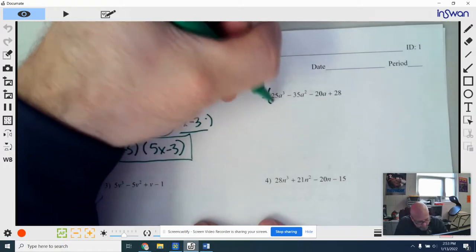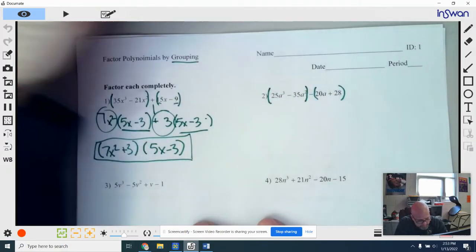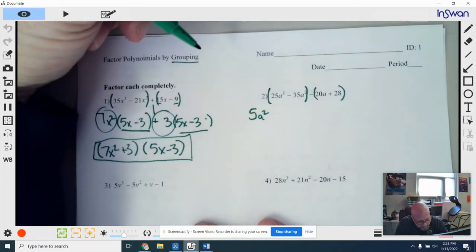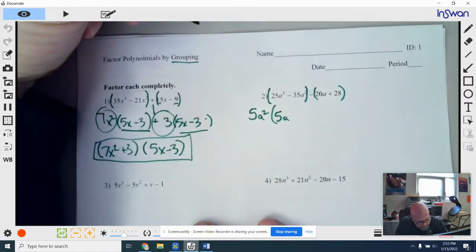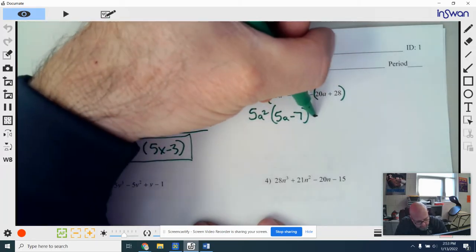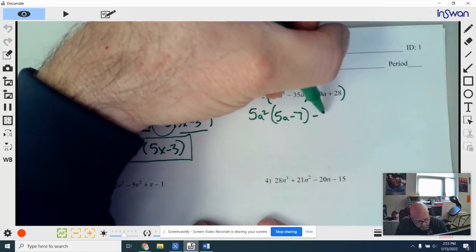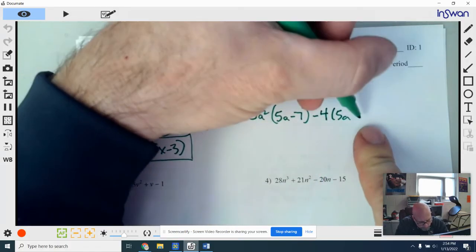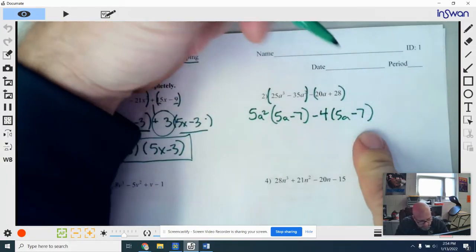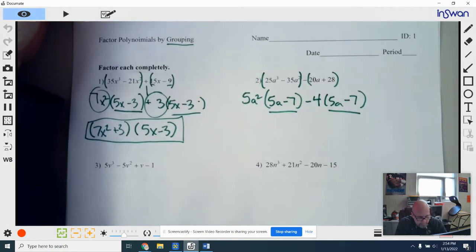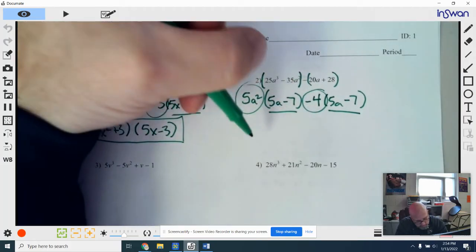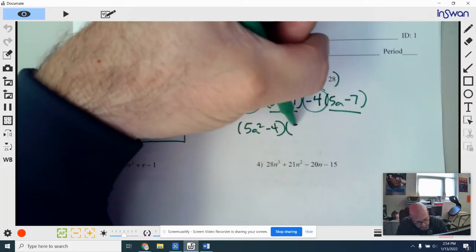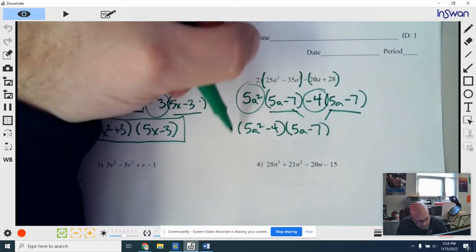Okay, number 2. Parentheses, parentheses, same for the back ones. So 25a cubed minus 35a squared, looks like my GCF is going to be a 5, and they both have at least 2 a's. So to put back, that's going to be a 5a, and then a negative 7. Then I put the minus sign. 20a and 28, looks like that's going to be a 4. So that's going to be a 5a, and then negative 4 times what is 28? That's positive 28, so it's going to be a negative 7. Again, if these don't match up, you messed up somewhere with your factoring. So take your first GCF and your second GCF, and piece them back together. So 5a squared minus 4, and then put the one parentheses that they both share down once. So this is my final answer for that one.